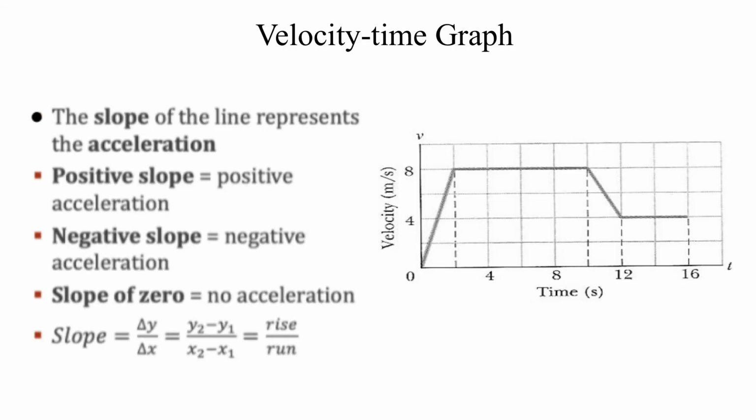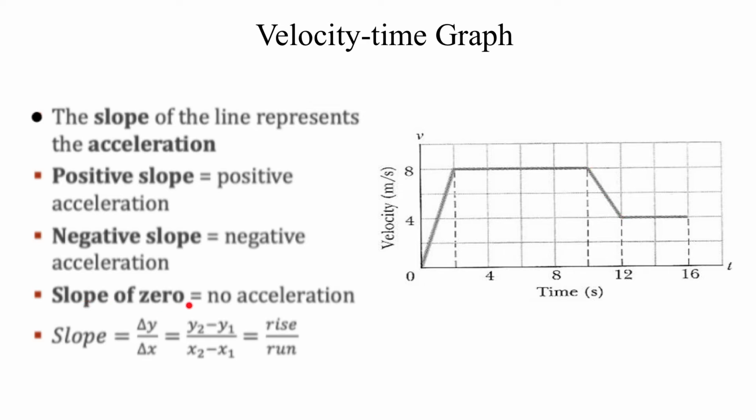Right, moving on, now we can look at the slope of the line and how that represents the acceleration of the object. So when we find slope on these graphs, that's going to tell us the acceleration of the object. If we have a positively sloping line, that means we're going to have a positive acceleration. If we have a negatively sloping line, negative acceleration. So for instance, from 0 to 2 seconds, this one is positively sloping, so positive acceleration, versus right here is negative acceleration because it's negatively sloping.